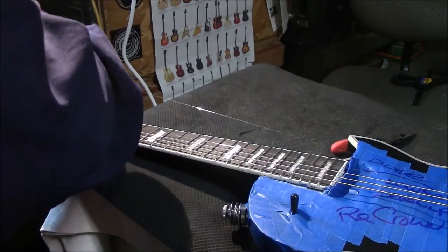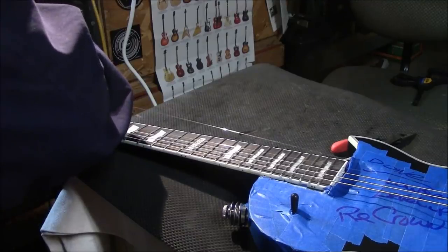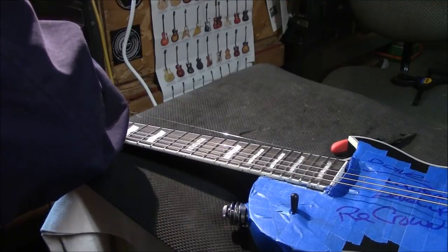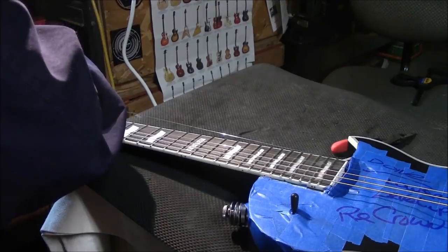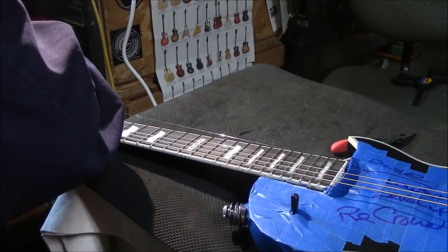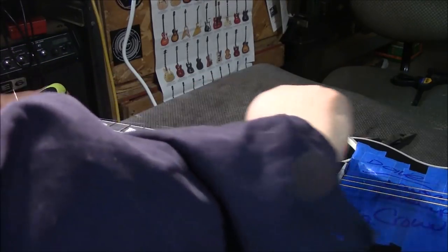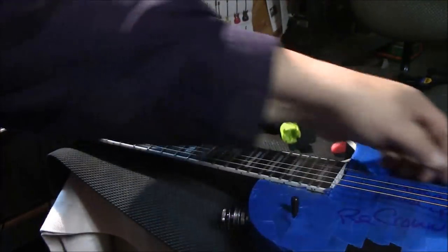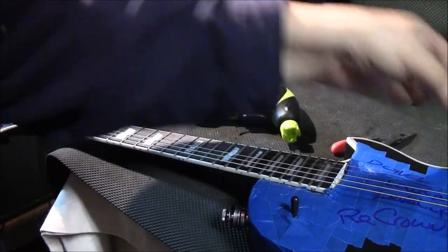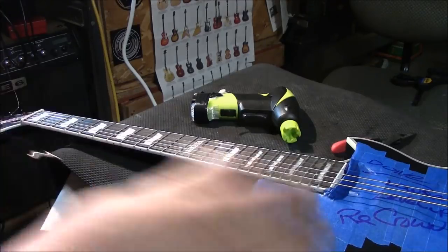It's always fun doing these with this little devil. Trying to keep these under is not the easiest thing. There we go. Anyway, someone may ask, why are you going to all that trouble just to string it up for the test? Well, you may keep these strings. They're brand new. That's $5 you don't have to spend. Okay, last string. I'll get the test done and see what's going on with this thing.